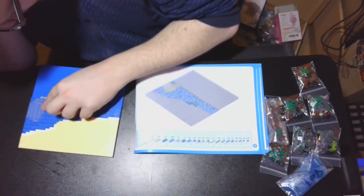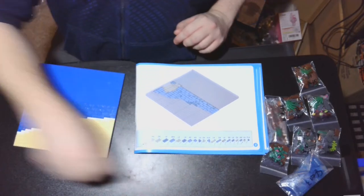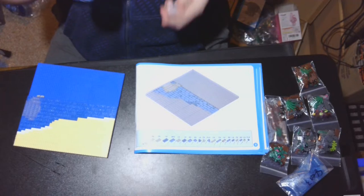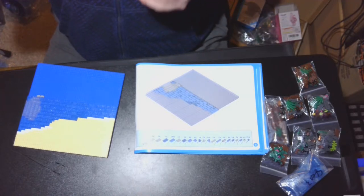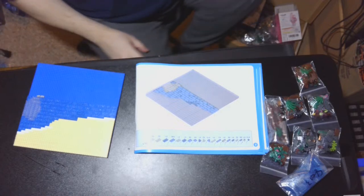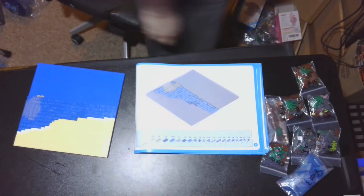I seem to have an extra 1x4 plate that I didn't intend to pack. Oh well, spares tray for that guy. I don't quite rightly need him. All right, I'm going to be right back. Shouldn't be too long.